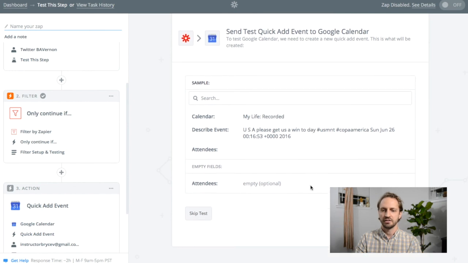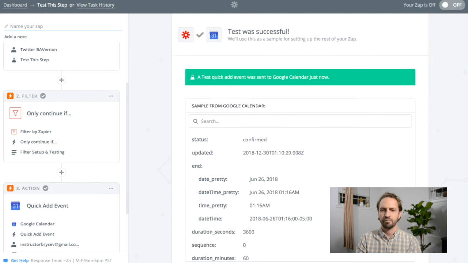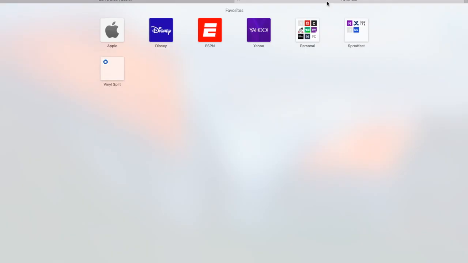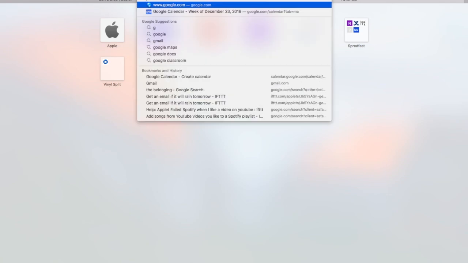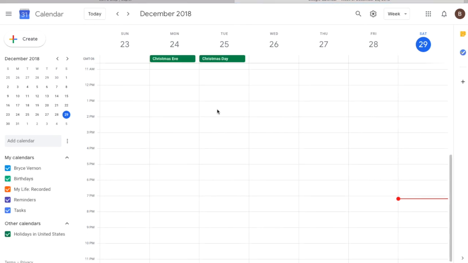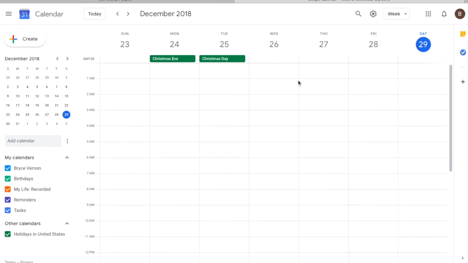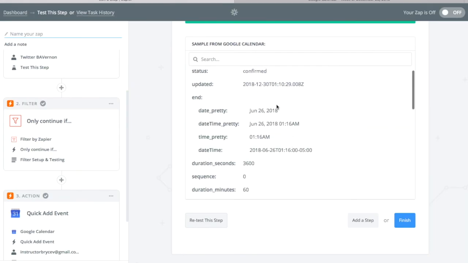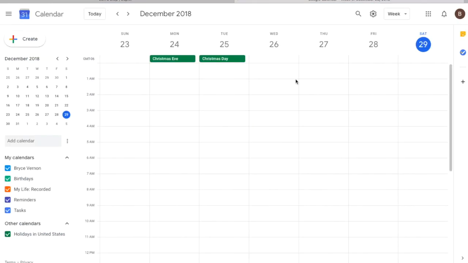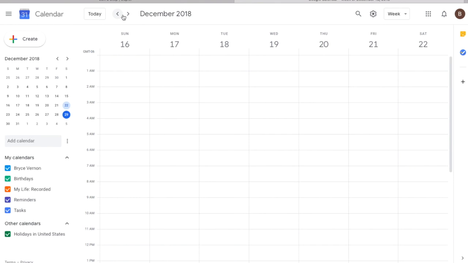Great, here's the test. Let's go ahead and do the test. Let's make sure it works. Green, I like the color green. Let's go into Google and check it out. My Life Recorded. You know, that last tweet I made was probably from a really, really long time ago. That's why it's not going to show up. I told you I don't tweet much. Let's see, when was it? June 26th. Wow, guys, it's been a while. I probably should get on that, huh?